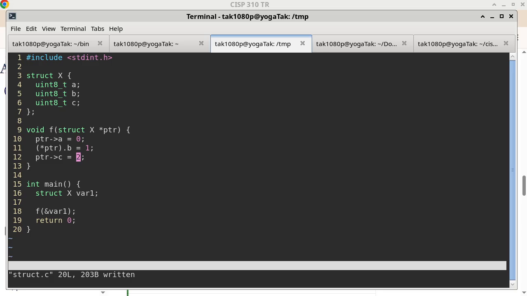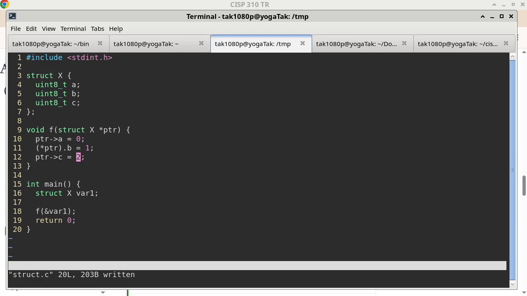Because when you look at lines 10 and 11, they actually do the same thing, except one handles member A, the other one handles member B. But in terms of what they mean, they mean exactly the same thing. ptr is a pointer to a structure, and I want to change member A on line 10, and I want to change member B on line 11. But in both cases, both of these statements are changing the member of a structure that is pointed to by ptr. I'll be okay with those concepts.